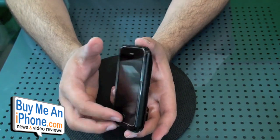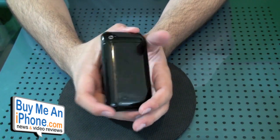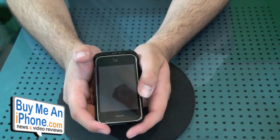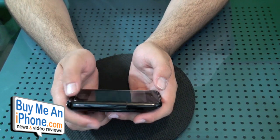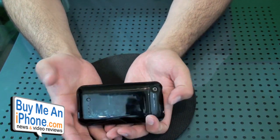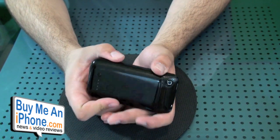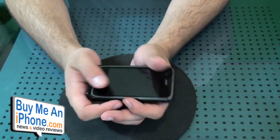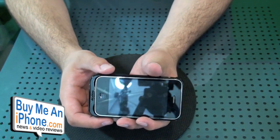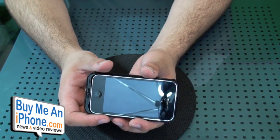And I honestly did not have too many issues using this at all. Like I said, guys, I really surprised myself. I saw ads for this in magazines and I was thinking, oh, that would be so annoying to have this huge brick of a case on my iPhone at all times in case I need to use the battery. But you know what? I use this thing every single day. Not one day has gone by when I haven't needed to use this battery pack. So in that case, you know what? Maybe I don't mind keeping it on here.